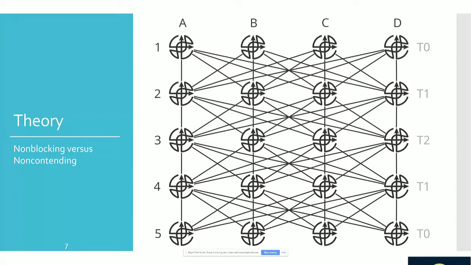So I'll define that real fast. ECMP just means that at A, when traffic comes in, it is going to load share across all four of these available paths. So if that load sharing is unbalanced in some way, it means that I'm going to end up with contention as I build up more and more traffic on the fabric. So I've got to build the fabric in a way that allows me not to have contention, to make it non-contending. If a hotspot develops or something like this, there are different situations you can get into, then you end up with a contending fabric.